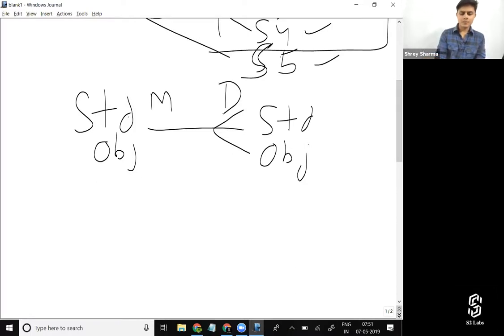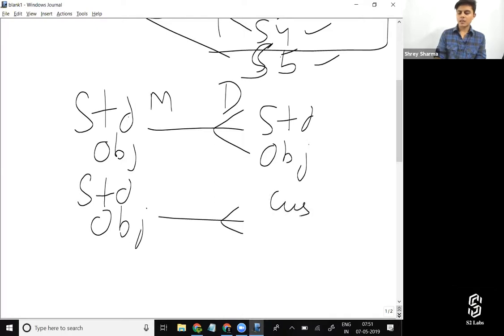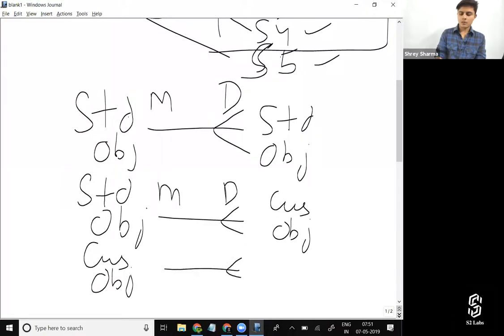There is a standard object and there is a custom object, and this relationship is master detail. Then there is a custom object, and then there is a standard object, and then there is a master detail relationship. Is it possible?